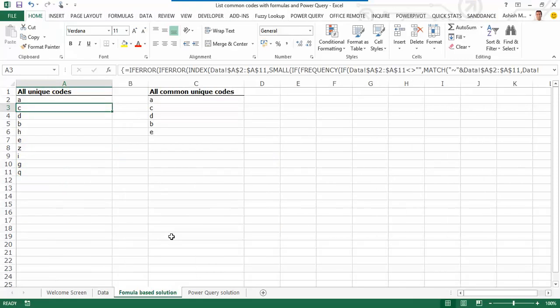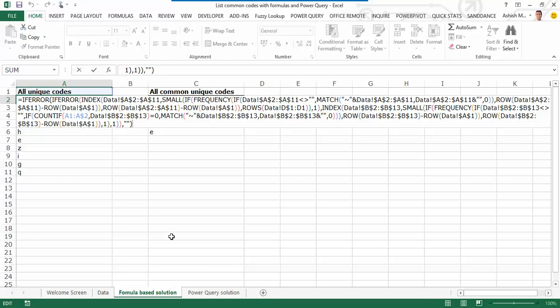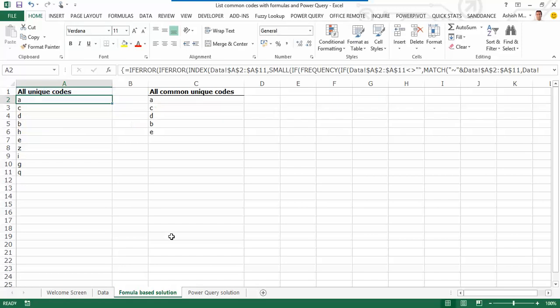So while the formula-based solution works quite well for me, the only problem is that it is difficult and rather quite intimidating to actually first of all write it and later sort of maintain it or identify problems with this formula if you ever have to edit it, and so on and so forth. So it's not that easy to maintain lengthy array formulas. Let's see what the Power Query solution there actually is.